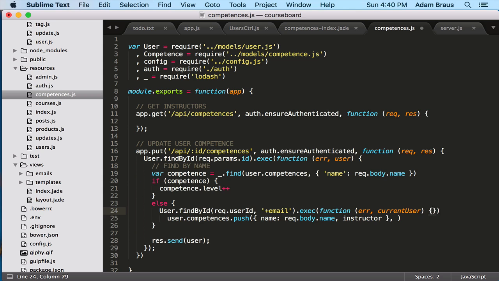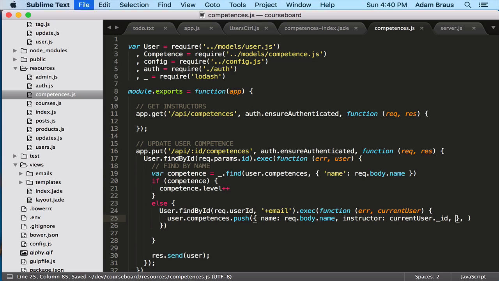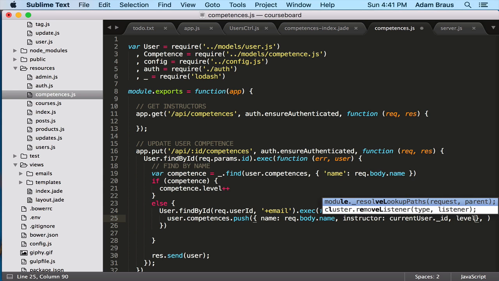Instructor is the current user ID. And then remember it needs a level, which will be 1.